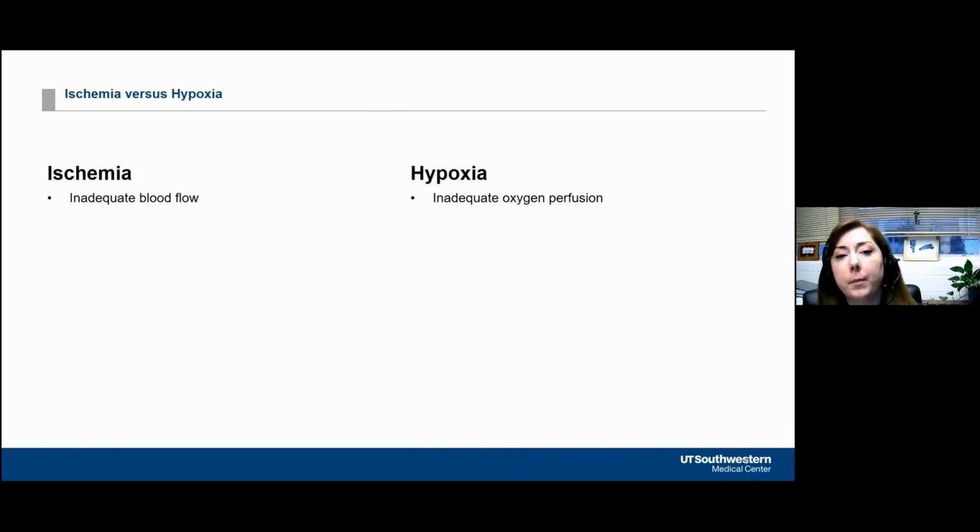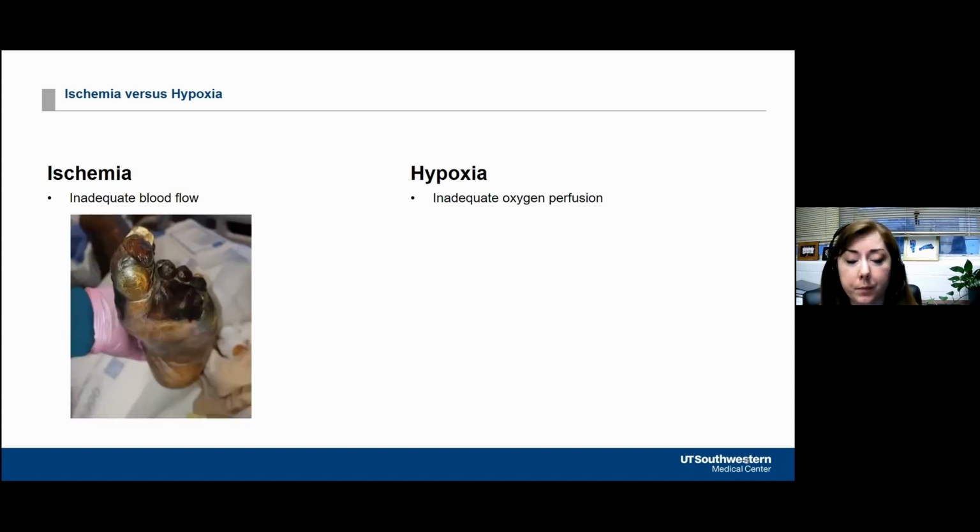So a quick note about ischemia versus hypoxia when we're talking about wounds. For ischemia, I wanted to make the point that ischemia is more of an anatomical issue. So this is an inadequate blood flow because something is blocking the flow. This is one of my patients. Unfortunately, he occluded the anterior and posterior tibial arteries. So what you see here is an entirely dead forefoot, at least until the midfoot. You can see the arch is all blackish purple as well. In this case, he had a blockage that occurred and stopped all the blood flow.